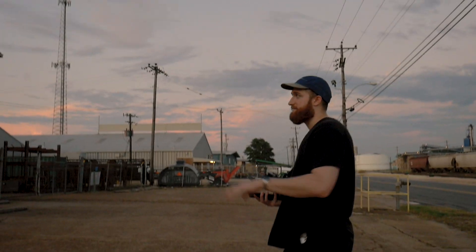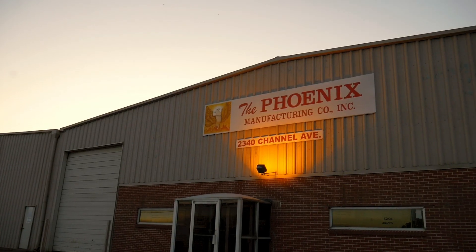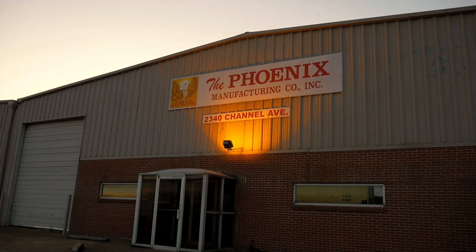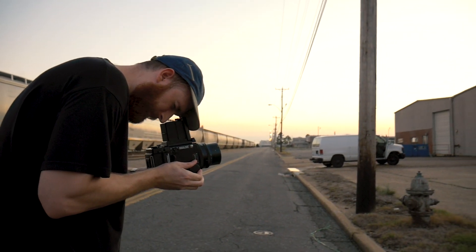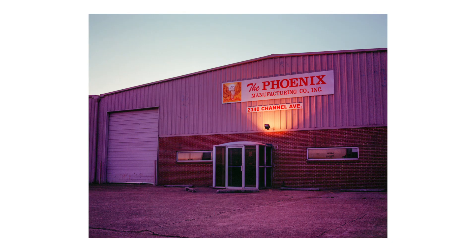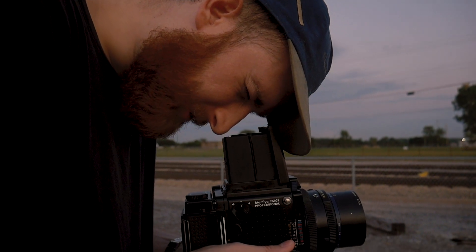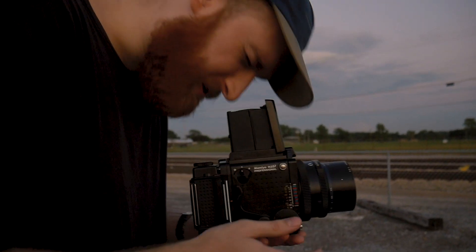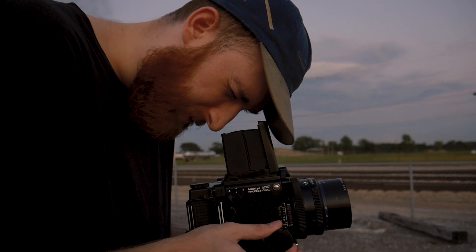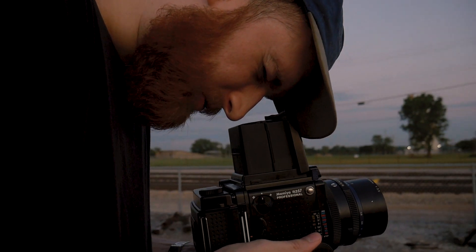I'm pretty excited — there's a bunch of sign detail lights and just lights in general coming on out here, but we still have a pretty decent amount of light in the sky. It's getting a little dark and the film speed isn't going to be cutting it soon. I'm shooting at 3.6 aperture and all the way down to 1.6 on shutter speed — right on the line where some handshake will start showing up in the image if I'm not holding it still enough.